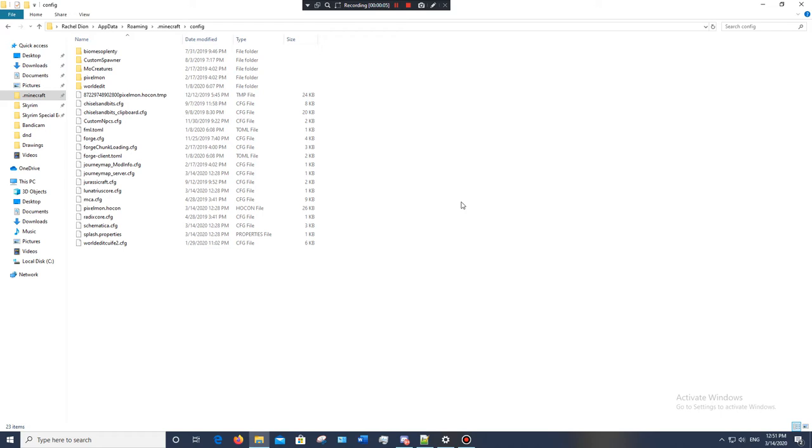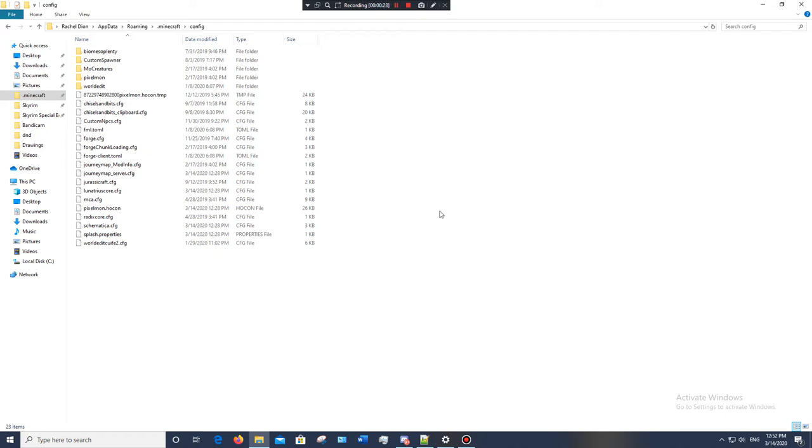We've had a lot of people asking in Discord recently questions about how to do different things in config, how to change different settings in Mocreatures, and config can be a little daunting when you've never done it before, so I just wanted to show everybody the basics of how to get into config and the basics of how it works for Mocreatures and custom mob spawner specifically.